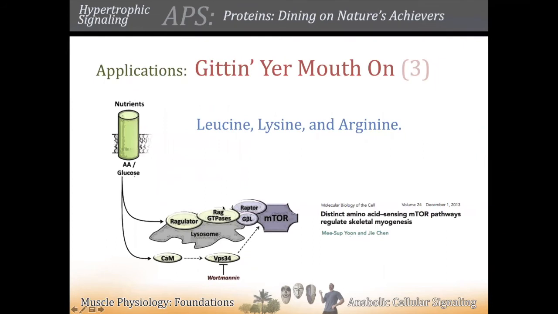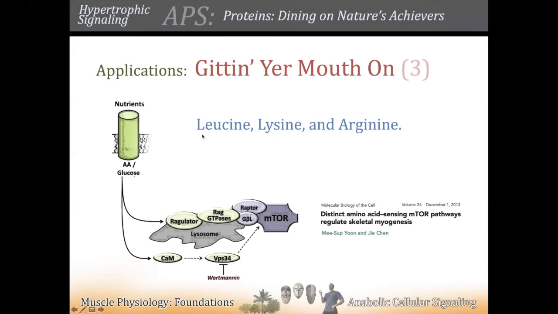With the proteins, really leucine, lysine, arginine, you can get 90% of mTOR mobility and activation, translocation to the lysosome with just those three. Methionine is also helpful. There's a ton of sensing proteins for the amino acids, both in the cell, in the cytosol, and in the lysosome, and especially arginine in the lysosome, to get mTOR mobilized to the work site.